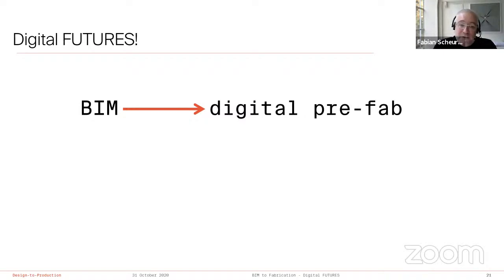There's all those keywords that are being thrown at you all the time. And on the other side, we really need to talk about the actual production and fabrication process in the end, because there nothing has changed for the last couple of 100 years. We're doing things on site. We're doing them manually. People are standing in concrete up to their knees. Everything's rough and dirty and exposed to weather and other things. So actually, we think the conundrum of the building industry not having any productivity gains over the past 100 years, as opposed to all the other industries out there, could be changed by looking into digital prefabrication.